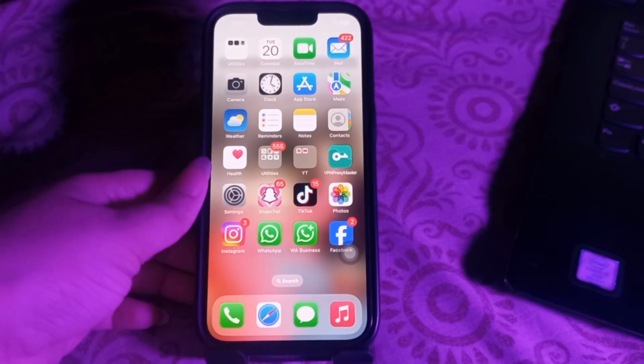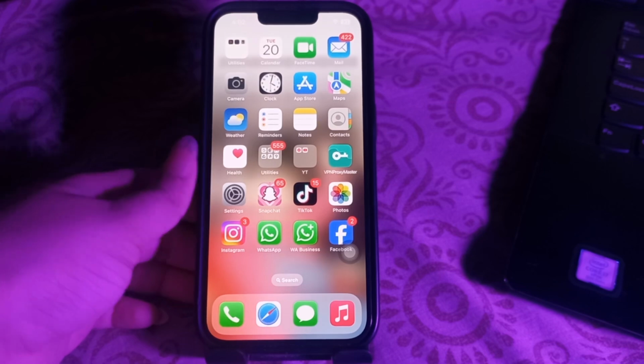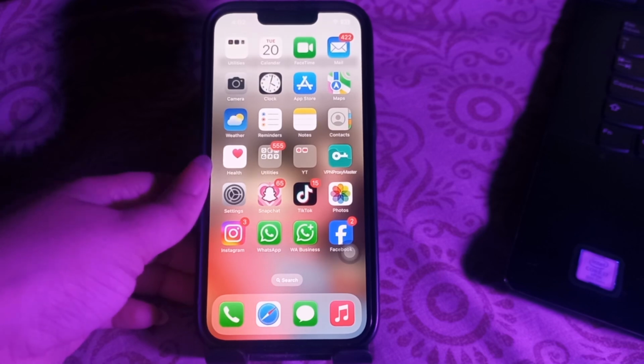So in this video I'll tell you how to fix iPhone flashlight grayed out. It's incredibly frustrating when you find the flashlight icon is grayed out and unusable. Whether you are trying to find something in the dark, snap a quick photo or just navigate a dimly lit area, a non-working flashlight can leave you stuck.